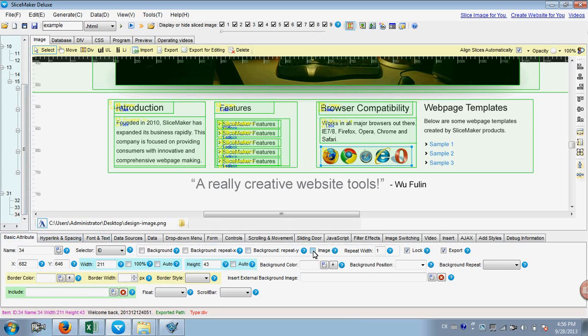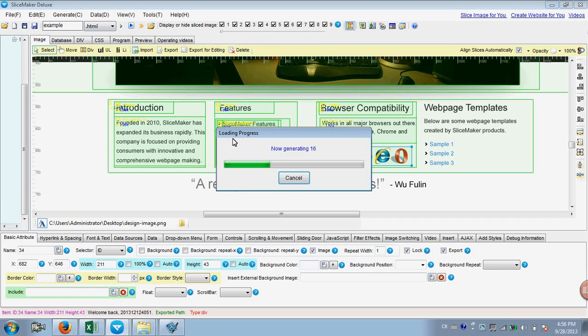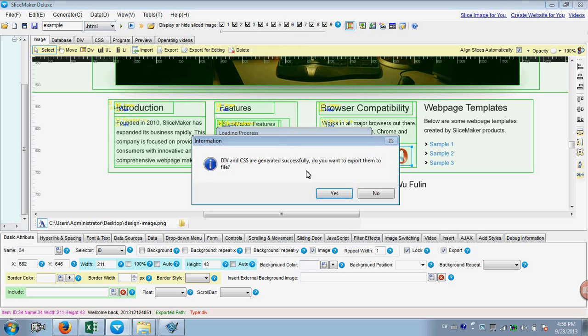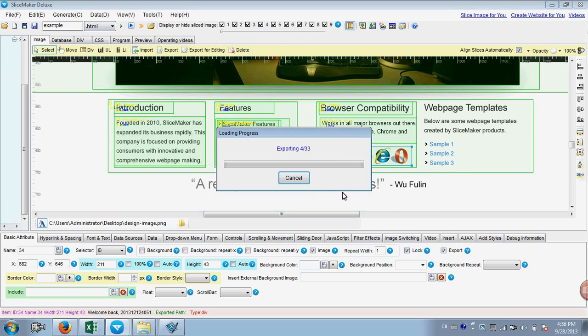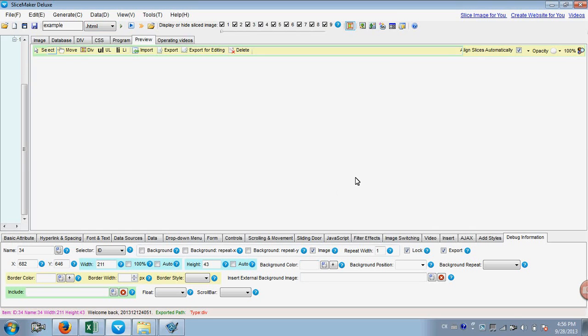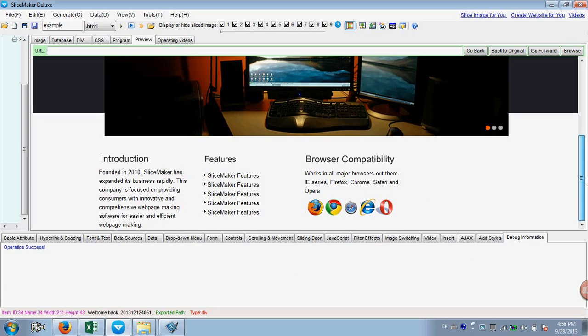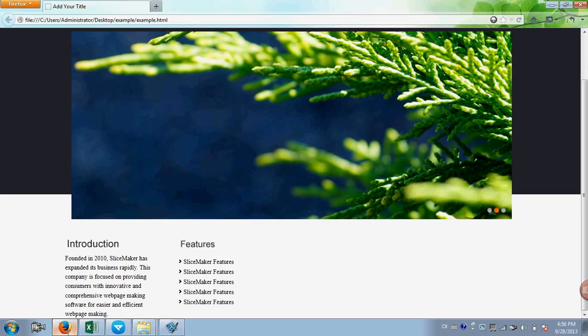And add the image attribute to the third part. Now let's click the Generate button to see the result. As we can see, this part has been created.